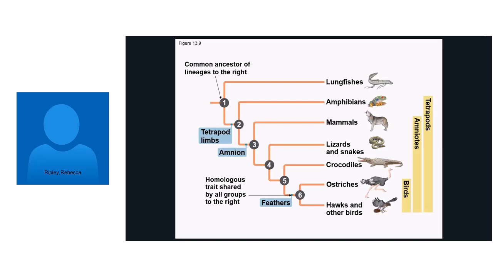So the amnion is shown between levels 2 and 3. All of those animals on level 3 and up have in common an amniotic sac that would encase the young at some point. In a mammal that happens in utero, or in the other animals it would happen inside an egg. But there's some kind of protective covering over top of an embryo.